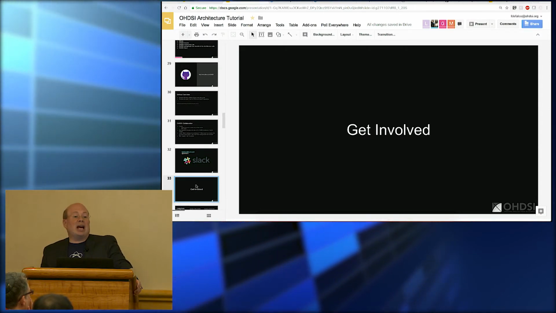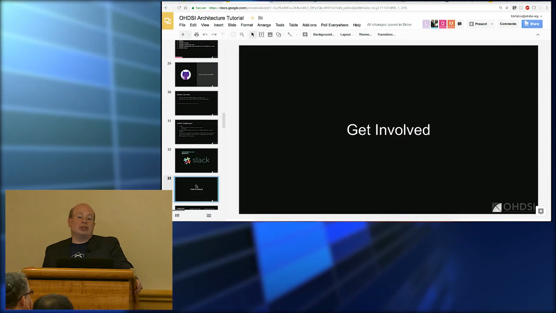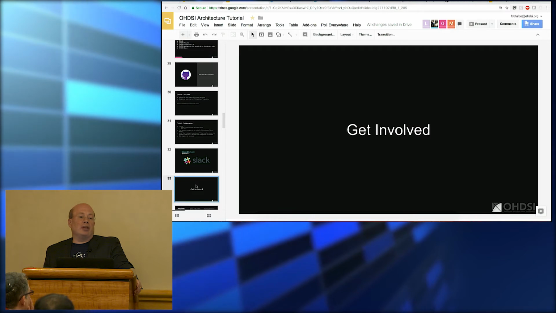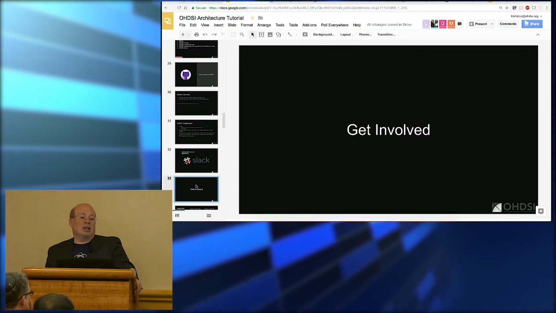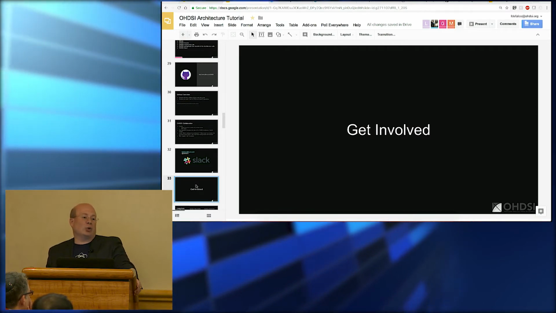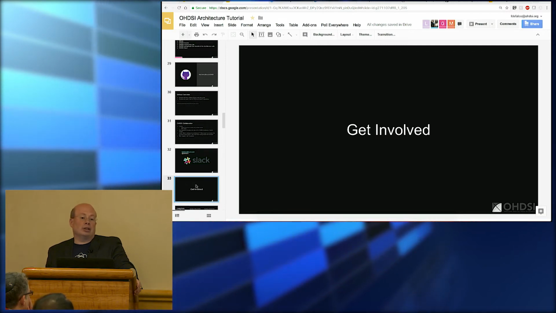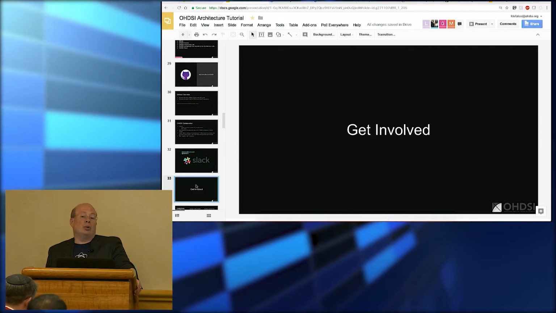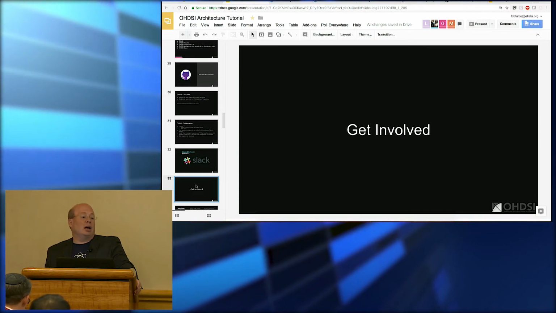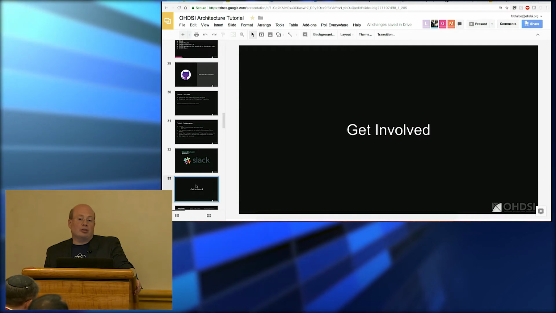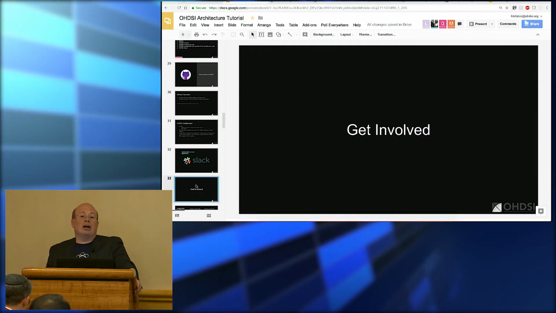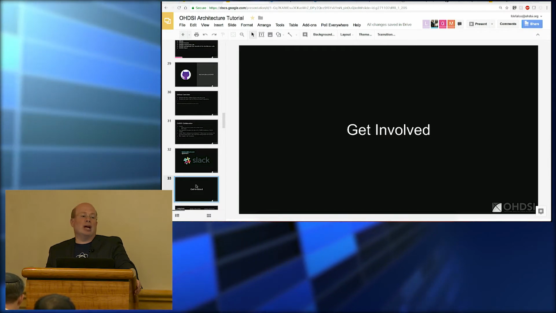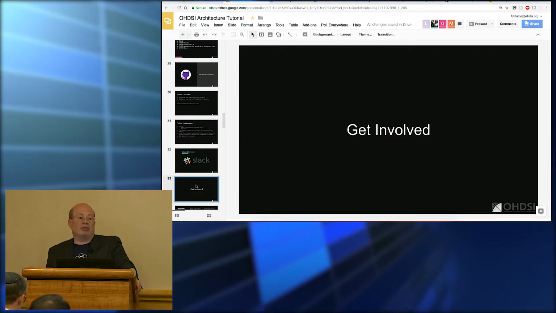Ultimately, the reason we have any of these things is because we want to encourage everybody to get involved. The development and the features that we're going to develop are not limited to just my ideas or any individual's ideas. We really encourage everyone to bring their ideas to the table, what they'd like to see, and we will try our best to facilitate including those features into the software architecture in the way that will best benefit you, or at the very least help you down the road to implementing them so that you can benefit from the architecture itself.